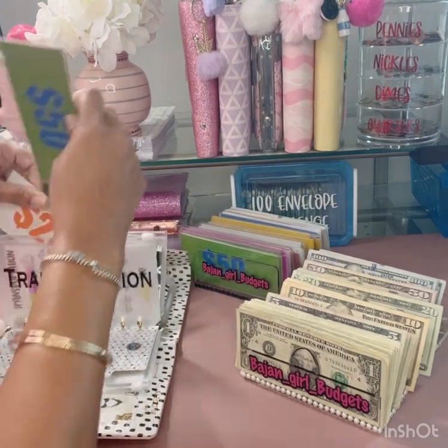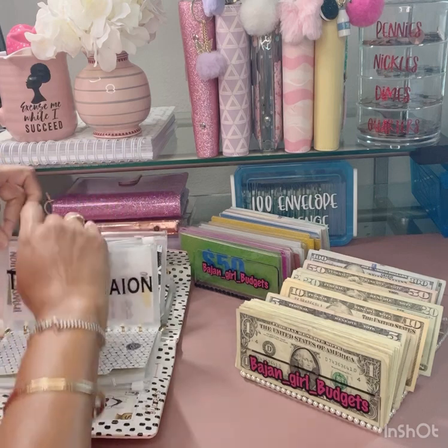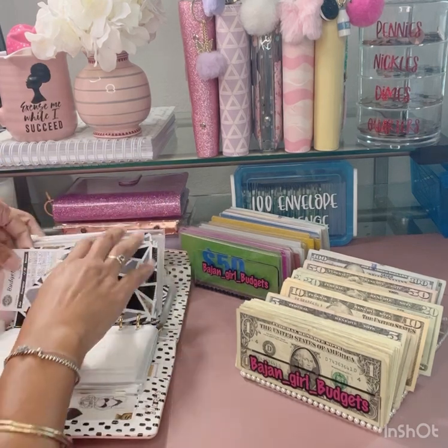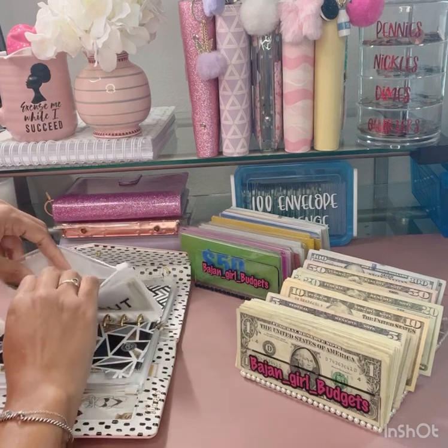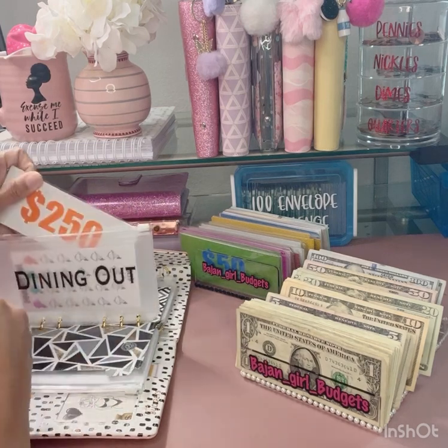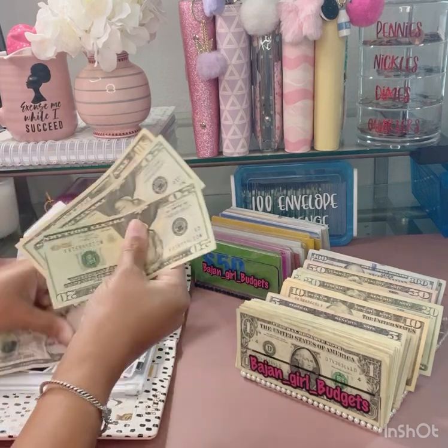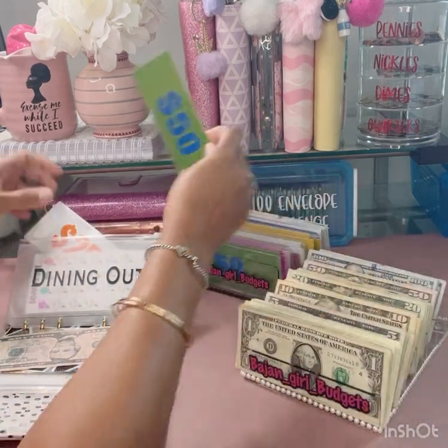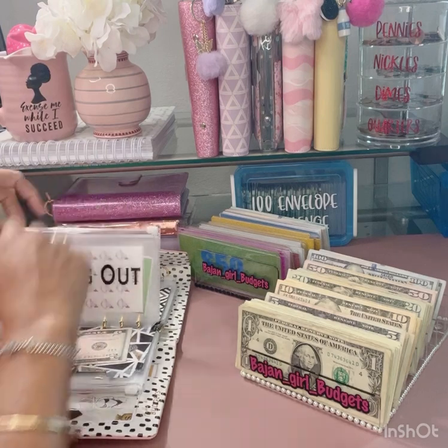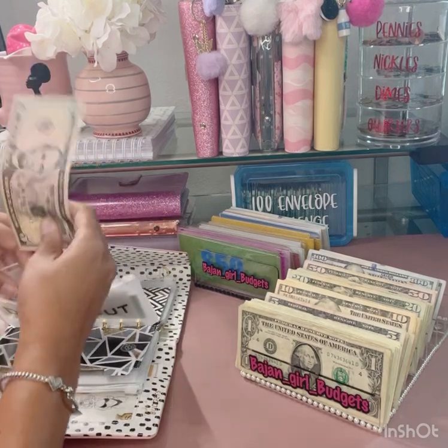There's a 250 in here already. We're gonna add 50, so that makes 300 in transportation. Yep. Dining out, we have 250 in the bank already, and I have $50 here. So I lied when I said there's nothing. There's a little bit. So 300 in dining out. Oh, 305.